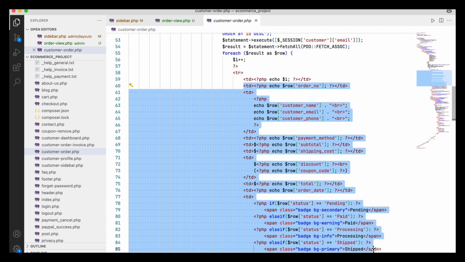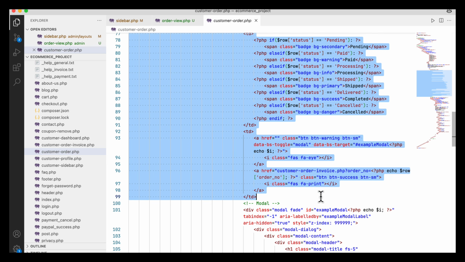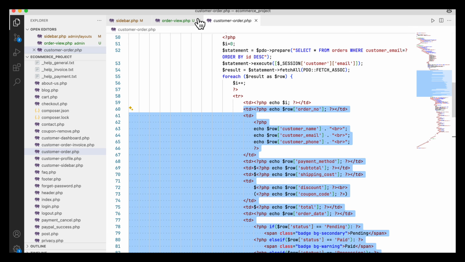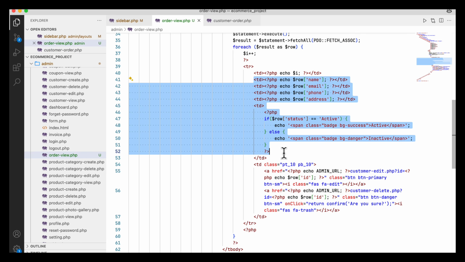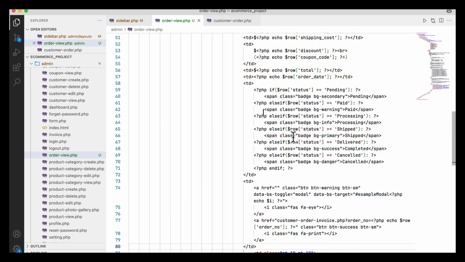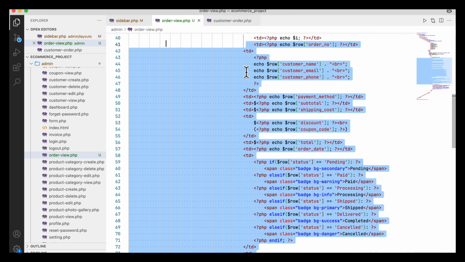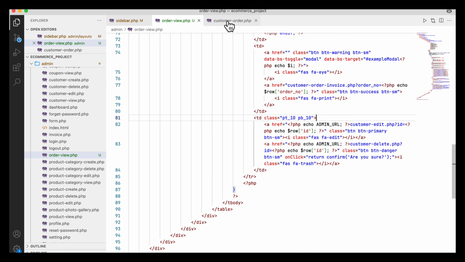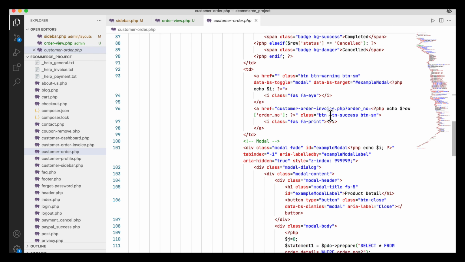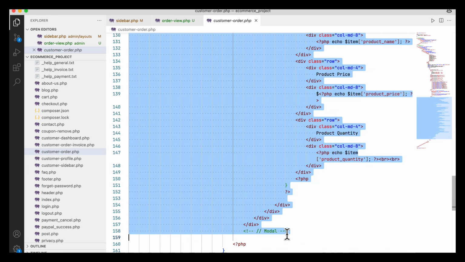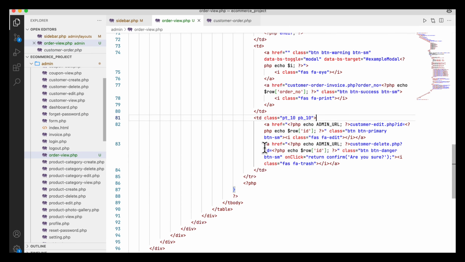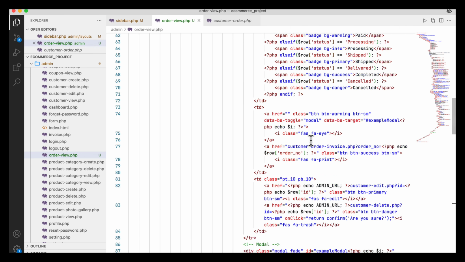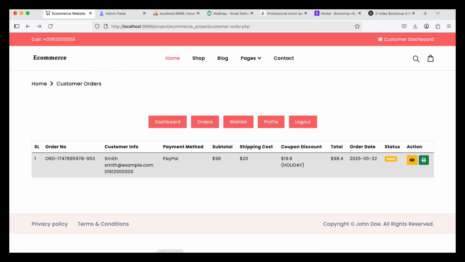So I am going to copy the data from here like this, all the data, and in the order view here I am going to write all this data like this one. Okay, so press that tab like this, and after that in the modal, I will show all the product details. So this one I am going to give here into the tier. If it happens, I am going to show you first what is coming.